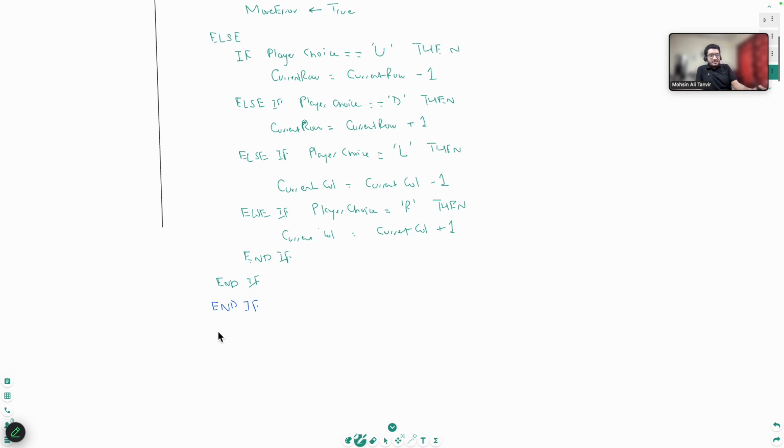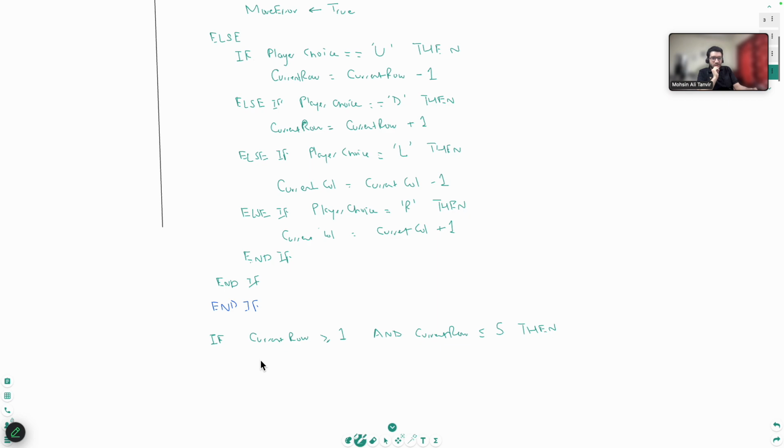So I'm going to say if, now think about it for a moment, if my current row is greater than or equal to 1, and current row is less than or equal to 5, that means I'm fine, that there was no issue.